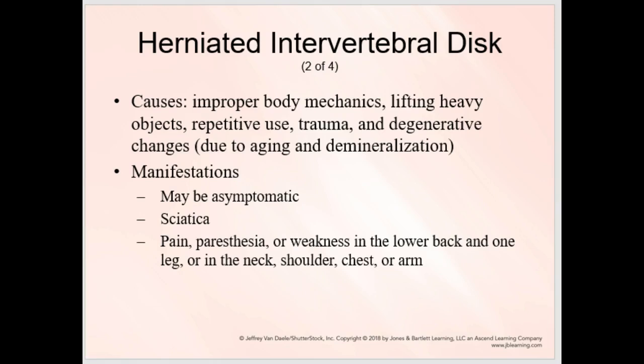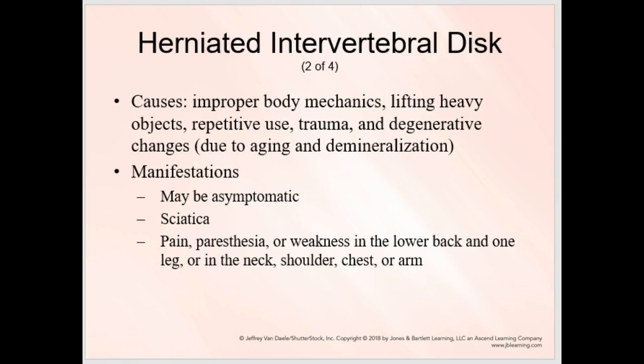So manifestations of a herniated intervertebral disc: it can be asymptomatic, but quite often this will manifest as sciatica. And the worse it gets, as a sidebar, if you have a patient who had low back pain and sciatica, which is going to be the pain through the posterior buttocks down the back of the leg, and it starts to just go into the leg, it actually means that it's progressing and they're getting worse. If that pain in the leg goes away and it centralizes back to the low back, it means it's getting better. So that's just a little side note.